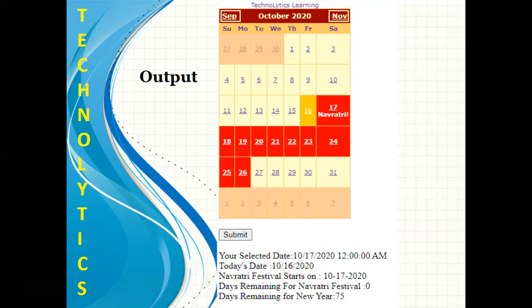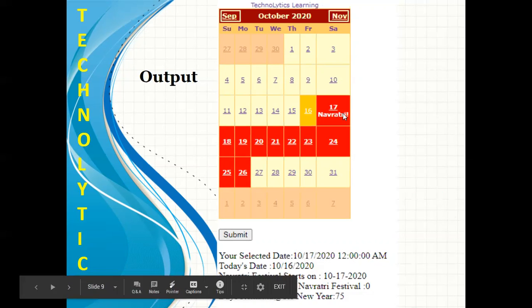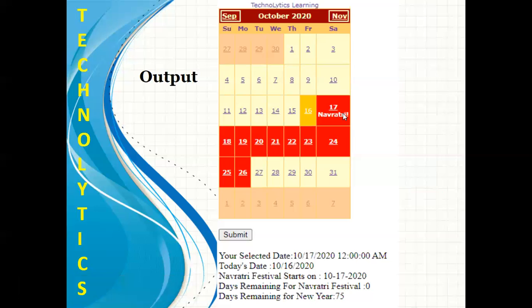And days remaining for Navratri festival are 0, because we are considering today's date as 16, so only 0 days are remaining. Also in the last label we show days remaining for New Year, 75, because we have got the time span between the current date and the new year. So this is how we will get the output.